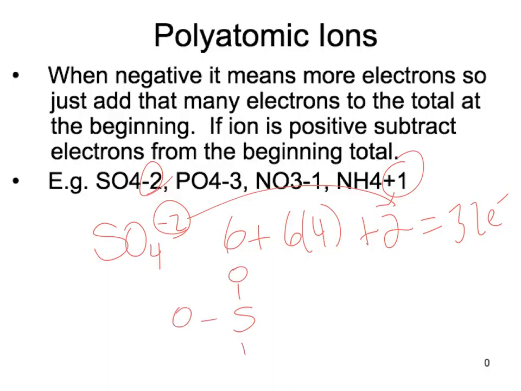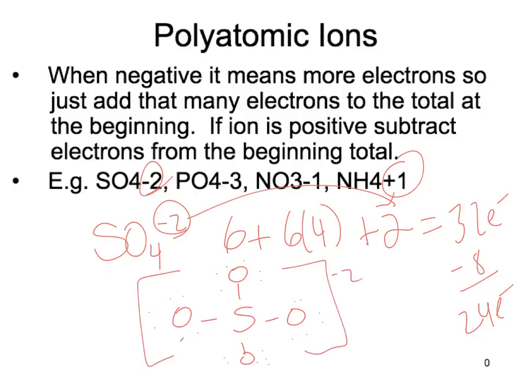I'm going to bond them. Use up 2, 4, 6, 8 in bonding. We need 24 electrons. Sulfur's happy. And after I use those 24 electrons to give each oxygen 6, they'll be happy too. No need for a double bond. Last thing we do with polyatomics is we put a little bracket and put their charge outside of it, but that's the only difference. You should try it for those, or actually just do your homework and that'll be in there.